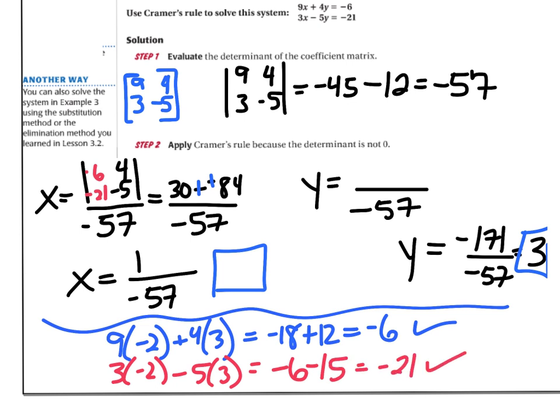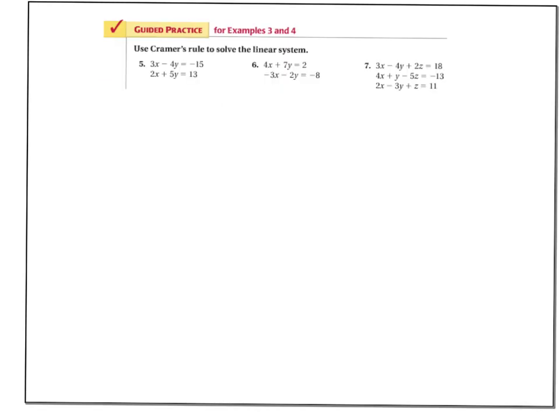So there's no reason you should get these wrong. And we'll practice some more. Now I jumped right to the guided practice to continue doing the 2x2 Cramer's rule before we move on to the 3x3. That one's a little more complicated. I will walk through number 5 with you and then give you the answer to number 6 if you felt like you needed more practice.